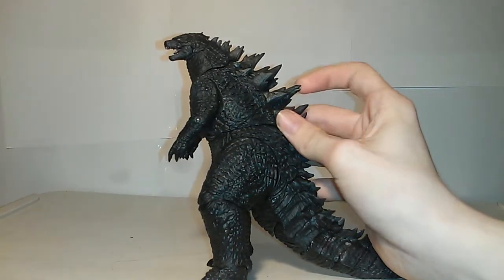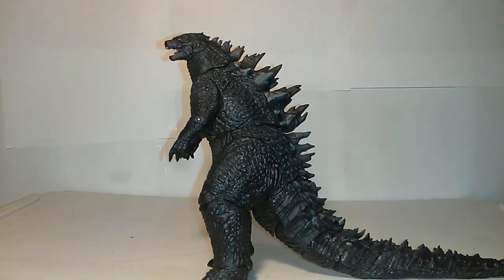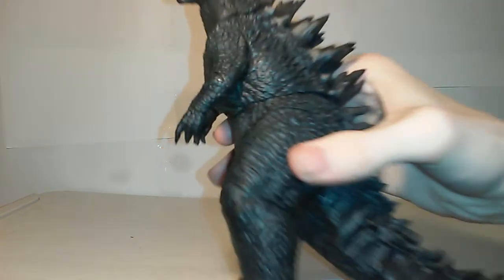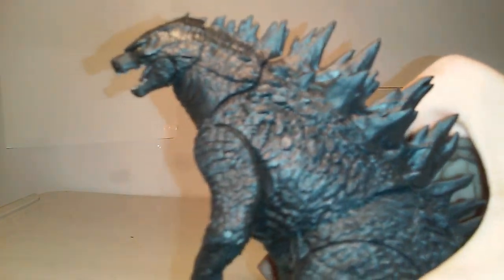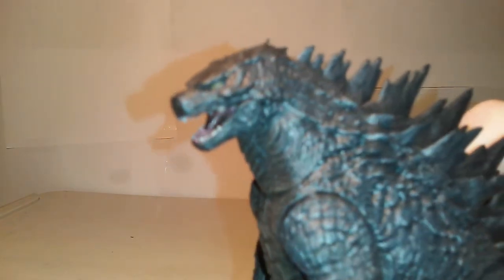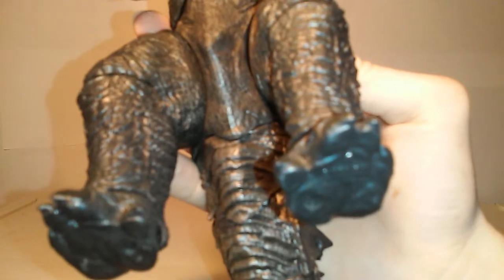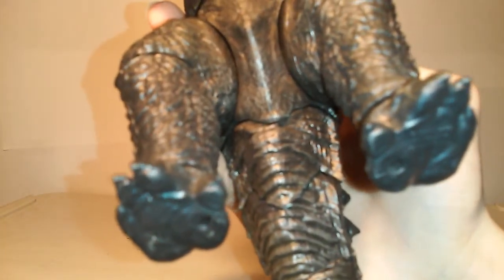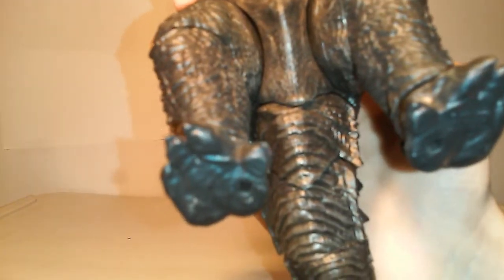The dorsal plates are made out of a soft pliable material, so if it does take a shelf dive, you don't have to worry about them things breaking off. Let's get a close up, and you can see all that sculpted detailing in there. You can see his eye right there, kind of glossing. He's got a greenish, yellowy tint to his eye. And you can see on the bottom of the tail where they detail. And if you look on the inner thighs of the taint, as Shartimus Prime would say, you can see they sculpted some things in there.